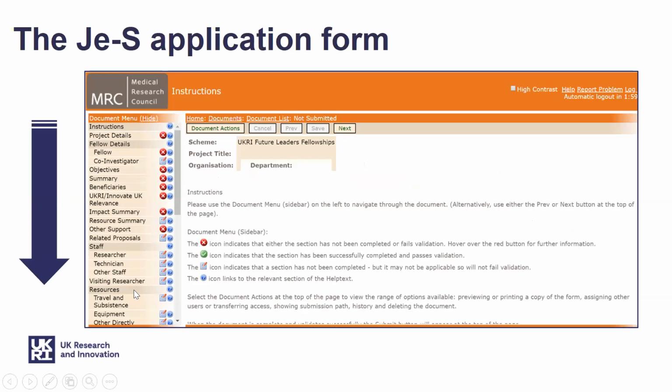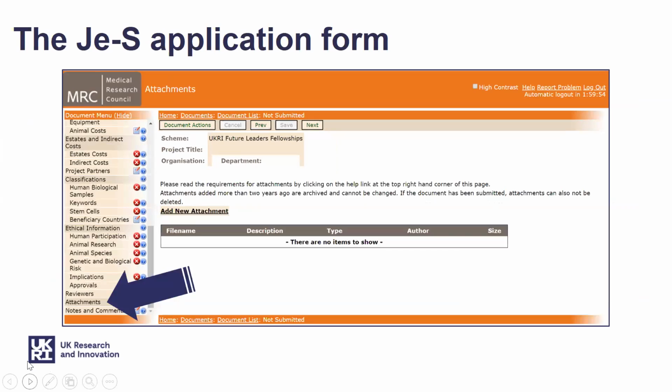And so now I'll take you through the GES application form. So all of that information was about the attachments, and that's the bit that you can start working on now before starting your application in GES. But the GES application form, once you're logged in following the instructions we've already shared with you, you will see this information. So you need to work through this panel on the left-hand side. And again, I'll very quickly take you through each of those and the right types of things to write in those sections. And then right at the bottom here, you'll see attachments, and that's where you need to attach all of those things that I've just taken you through, all of those attachments.